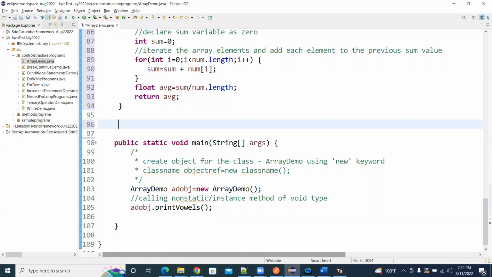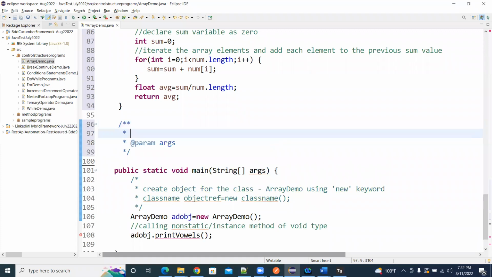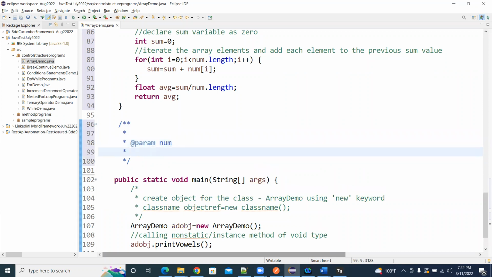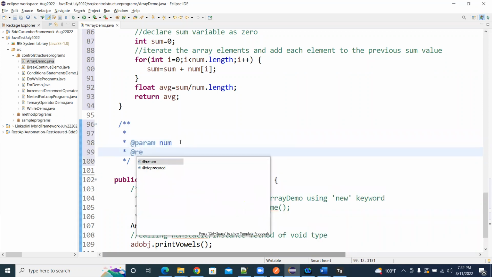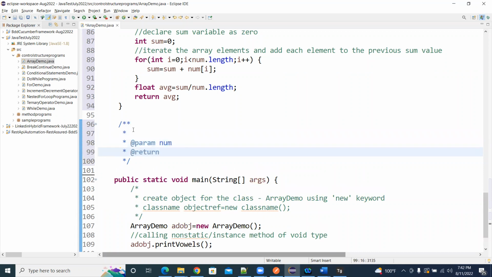So how can we find out the max element in the given array? So that's the next program. So you have to do a return type method. So the parameter is again num array, and the return type is an integer value.